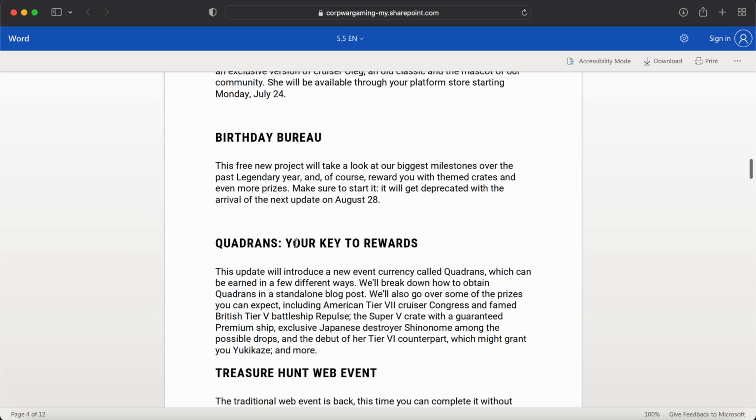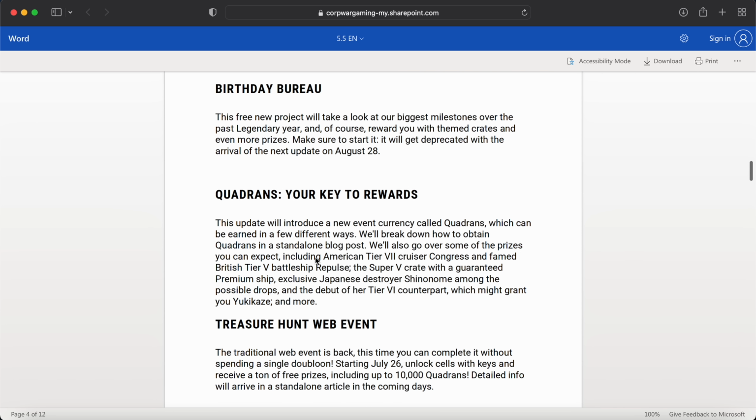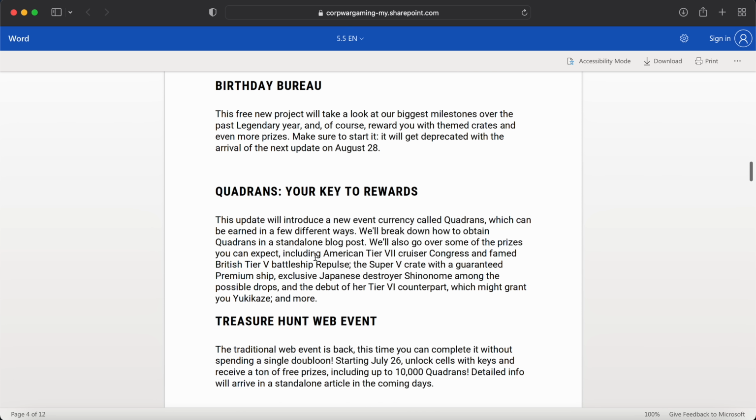We have the Quadrans, which is for the 4th of July. So you will get yet another currency. Maybe you can turn Elite XP into Global XP into research points. I don't know. There's so many currencies in this game, which is fine. Wargaming is a business, but if I'm a new player looking at this game, there's just so much to learn and do, and no wonder people sail with their Shimas with no clue.